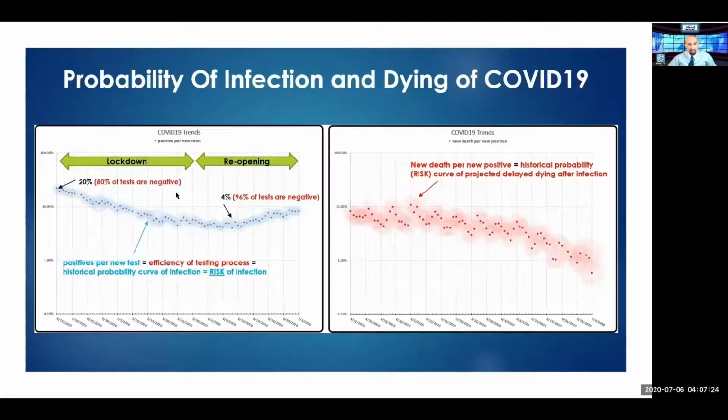This is what we mean here by all these tested, all these resources of testing are wasted. So there's about 90%, in this case, for example, of the test resources are wasted. On average, this number was about 10%. So if you look also here at the curve that represents the new deaths per new positive, it does not mean that every person here who was infected will be reported as a fatality here. We know there is a delay.